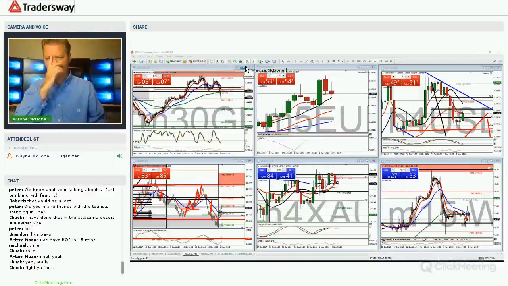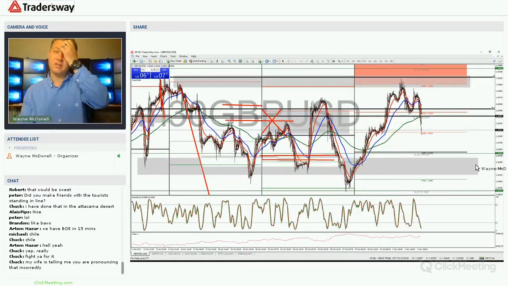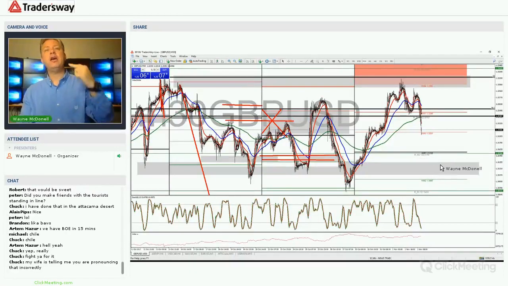All right, so we'll talk about this. I thought we had this drawn slightly different. I'm not entirely sure. Maybe we had it on a different chart. But I do remember talking about this being rangy. Must have drawn it with the drawing tool, right? But I said what you want to do is treat this as a range until she breaks out. Okay, but if you have it set as a range, it will always be a range until it breaks. If it's a trend, it'll always be a trend until it breaks.